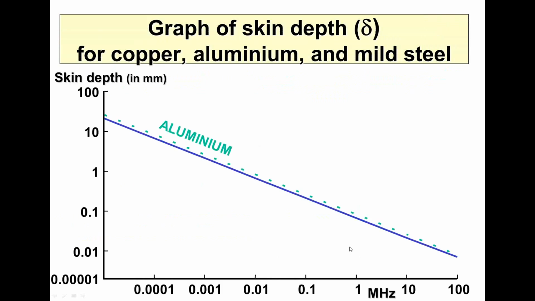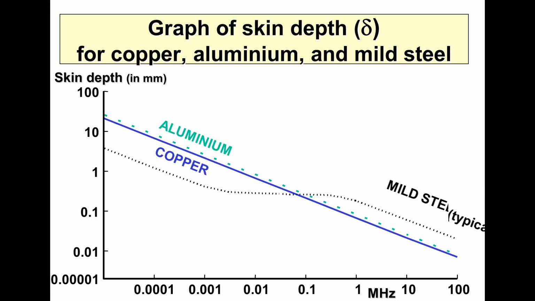I like to use graphs rather than equations, and for all the good conductors, the skin depth follows this sort of curve. There's a little bit of difference: aluminium, copper, silver, gold, zinc, tin. They're all pretty much along this line here. Things like titanium, exotic things like that, are probably different. It's worth looking them up. RF Cafe has loads and loads of tables of skin depth for various materials.